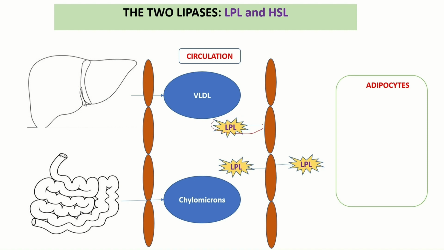They are expressed by endothelial cells of the capillaries near the peripheral tissues such as heart, muscles, or adipocytes, as shown here. They break down the triglycerides from chylomicrons and VLDL during the well-fed state. And yes, insulin does activate this enzyme, as you must have already guessed. This is what the LPL do. Hydrolyze TGs into fatty acids and glycerol during well-fed state, so that the fatty acids can be taken up by adipose tissues for storage, so that it can be utilized later during the starvation state.